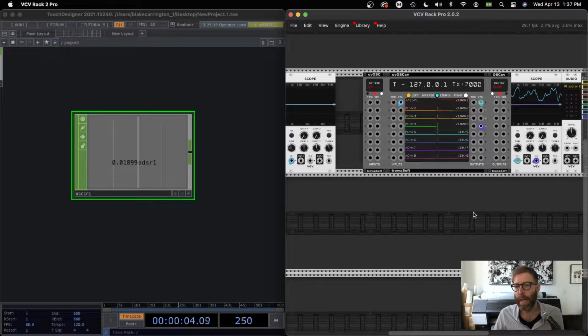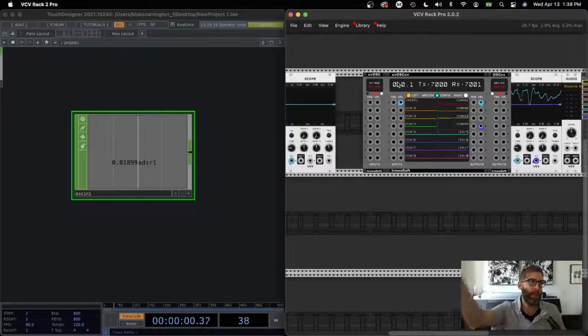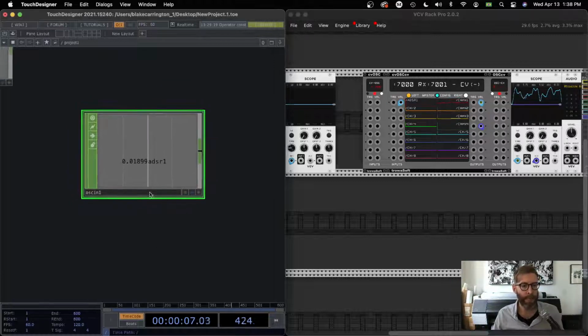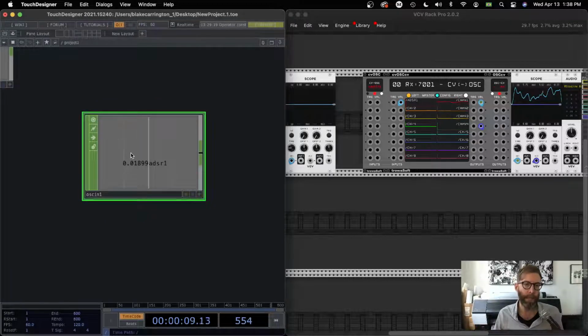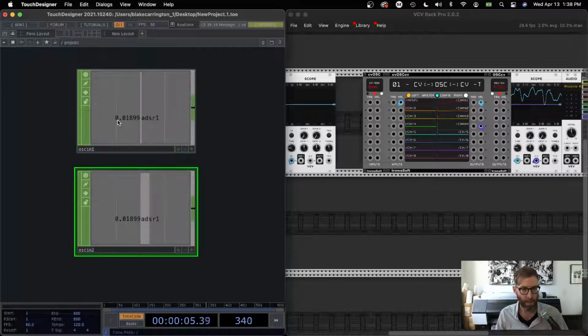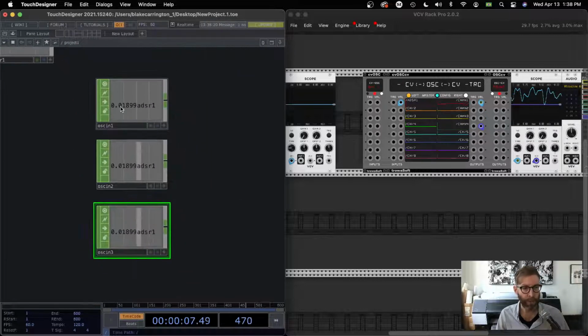Everyone has data coming in here from this module to the IP address of the visuals laptop. All of those other machines would be sending data, and this would be the master TouchDesigner laptop. It could be getting all this data from multiple other machines.